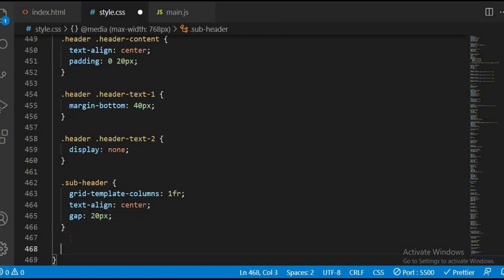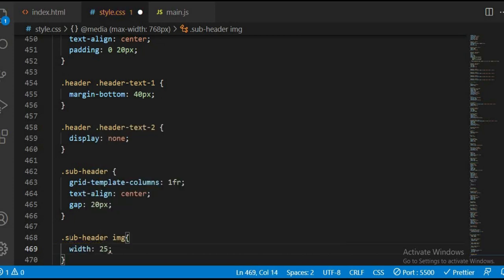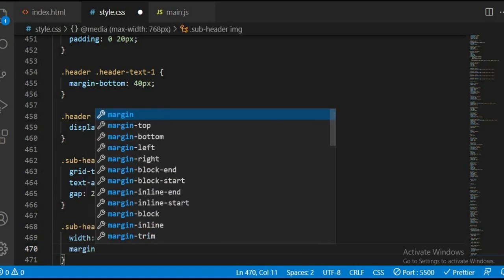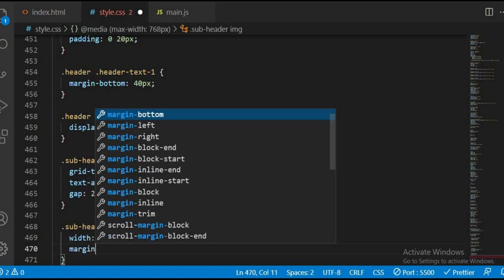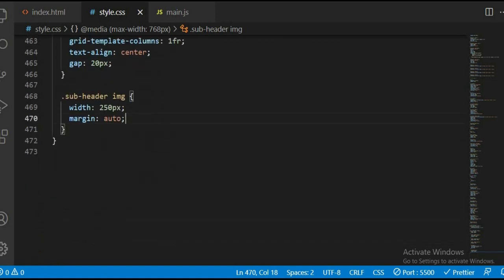Now next thing we're going to work on is the subheader img, and we're going to give this a width of 250 pixels, and we're going to set the margin of this to auto.